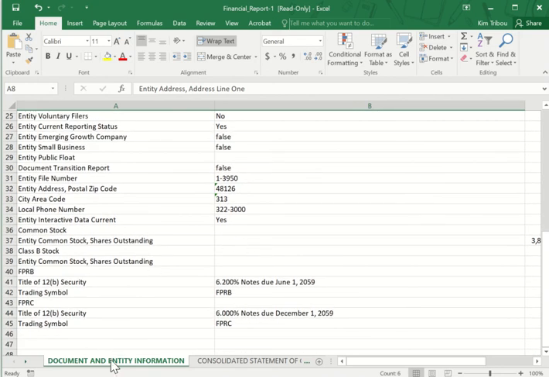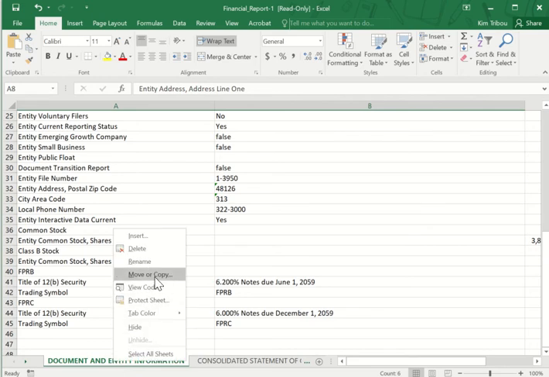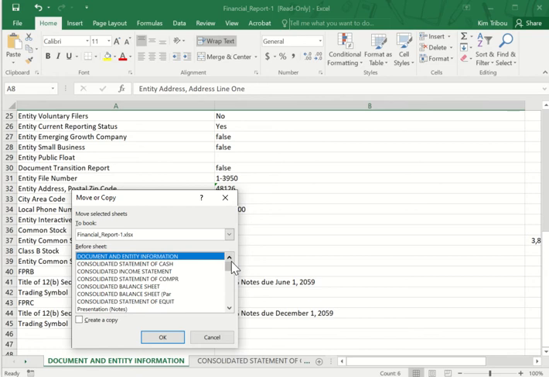To give you an idea of how voluminous this report is, you can click on Move or Copy here. It'll give you a listing of all the tabs in this report, one tab for each of the major files that are embedded within the report, and scroll down and see how in-depth this report really is. I believe there are 160 tabs in this file. We're going to be focusing primarily on these major financial reports. The remainder of the report are the notes and the special disclosures.